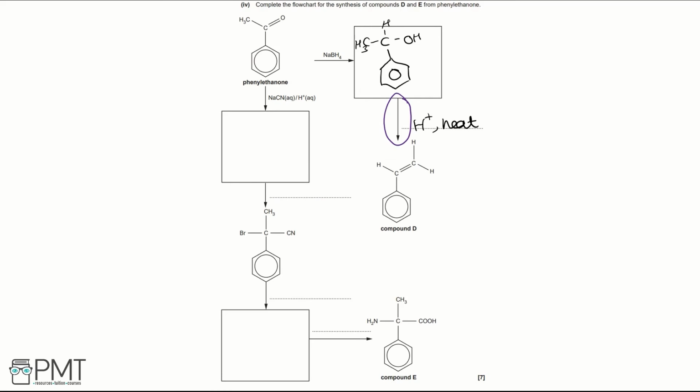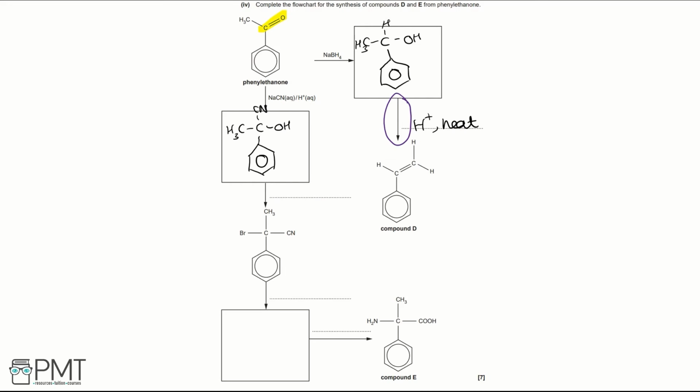Again, this is a nucleophilic addition reaction. So we're going to again form our benzene ring. This remains the same, but instead of having our carbonyl group, our C double bond O group, this is going to be replaced by our hydroxynitrile group. So that's our OH, our CN, and then we have our CH3 group remaining the same.